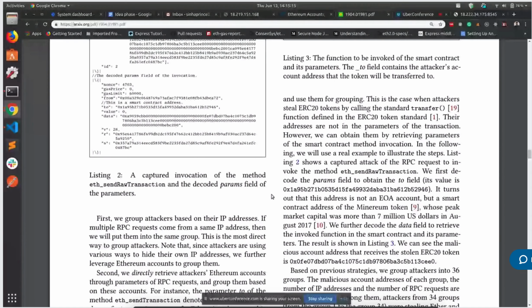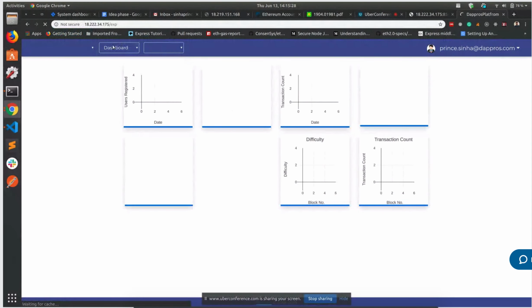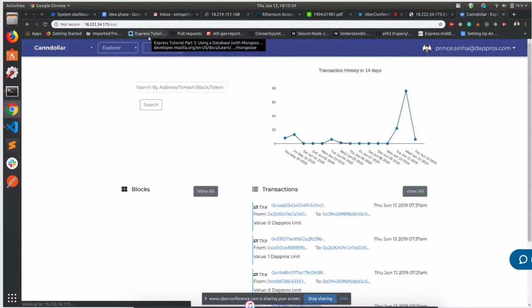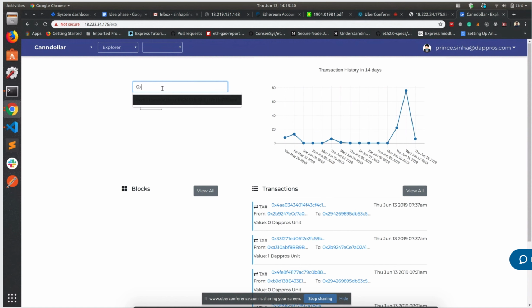Wait, across platform /exp. This is our explorer, so it takes some time. No, this is not. Are you sure?